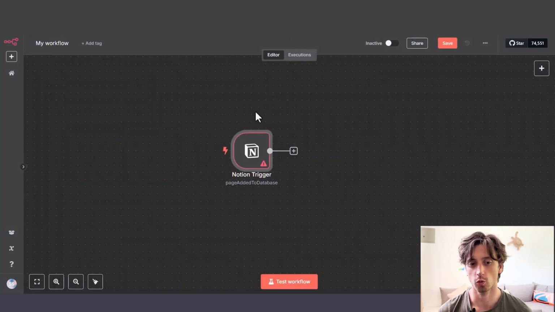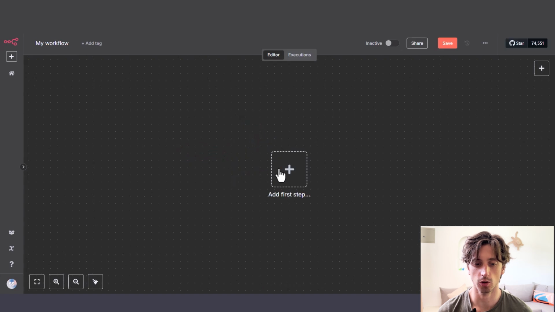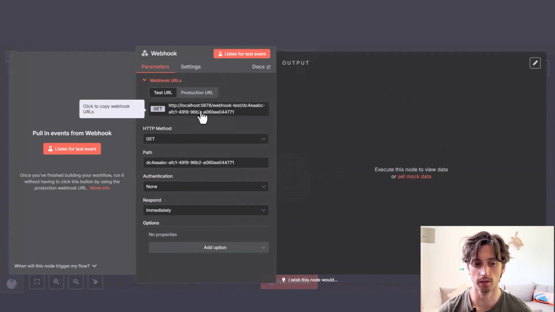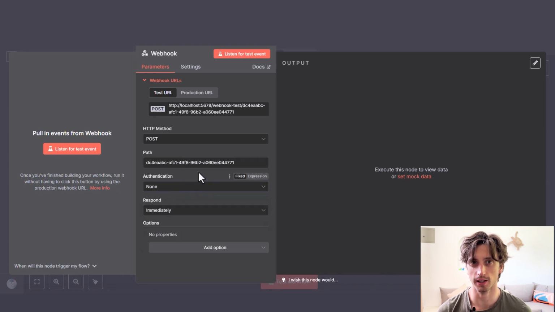Now, because there are webhooks that were released in the past in Notion automations or buttons, and now also workspace level webhooks that send specific events to your webhook trigger or automation instantly from Notion, you can also set up webhooks by yourself, and for that you can use the webhook trigger. You will then get a URL, which you can also customize here. You will select post as the HTTP method, and you can also set authentication if needed. Usually it's not needed because that is handled by the integration in Notion.